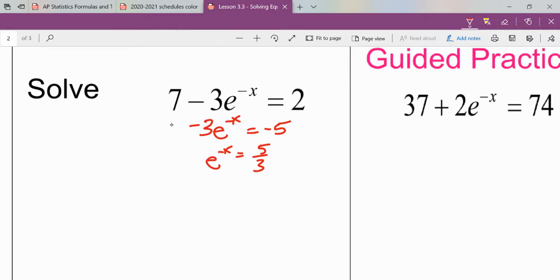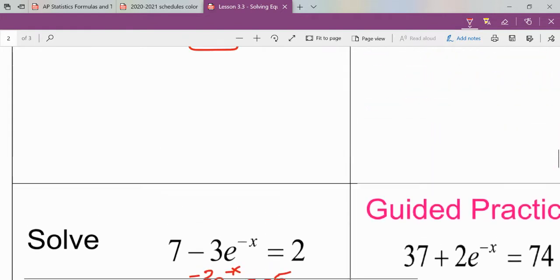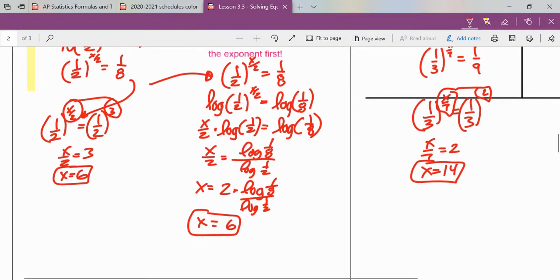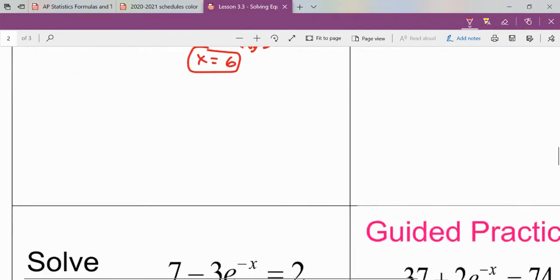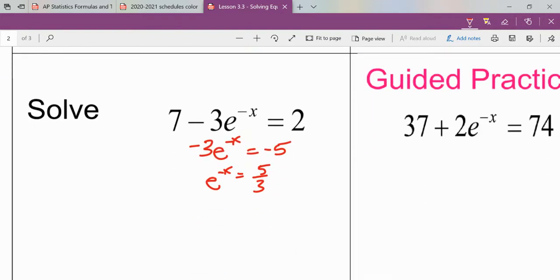Now, this is one where, again, you can't look at this and say, this is not e to the negative x, this is not e. It doesn't work out real well. So now here, this is where you'd have to take the log of both sides, like we did in this problem right up here. But here's my tip as well, to make life a little easier: if there's an e in the problem, don't take the log of both sides, take the natural log of both sides. You'll see why here in a second.